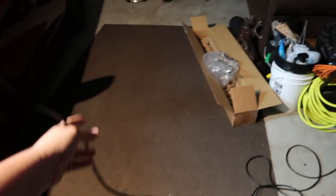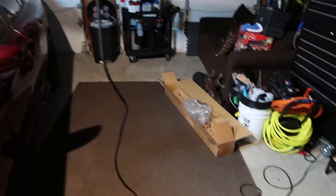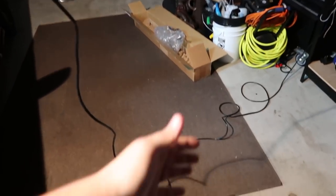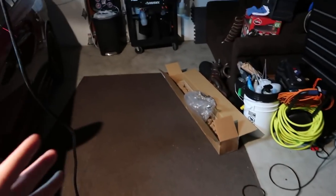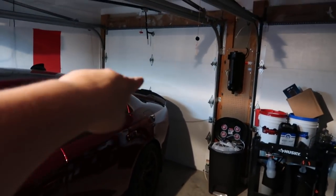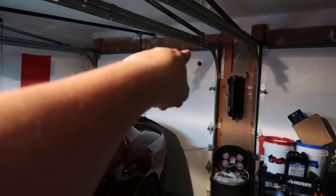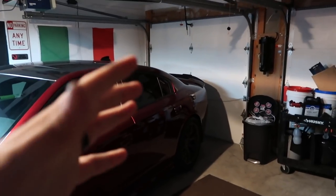This is a solution for that part. And then, obviously it sucks. You don't want to have to walk around things. But for me, I have a ton of space here. 90% of the time if I'm working on the car, the car is going to be in the back this way, exactly where it's parked, or it's going to be half in. And at that point, I would have that pull string. So I think this is going to work out just fine.